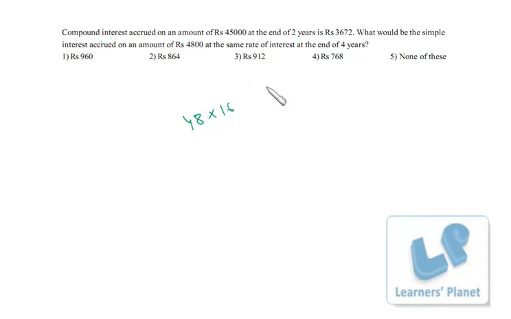Okay, so you see no paperwork is done at all. Only from 72 I got the clue that it should not be there if it is a simple interest, right? And this way you can proceed. I hope you are getting my point.